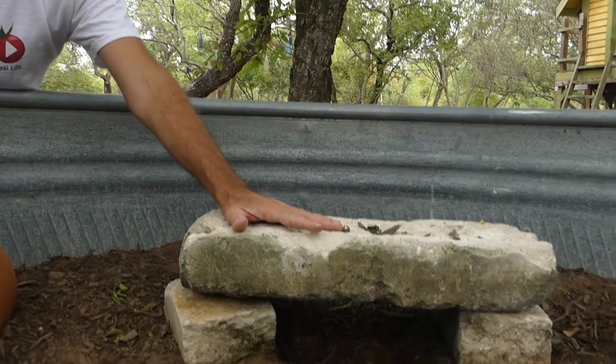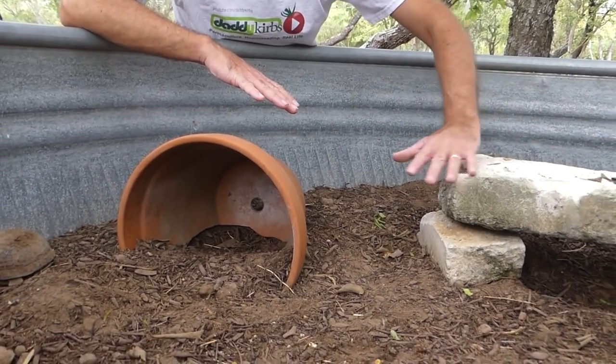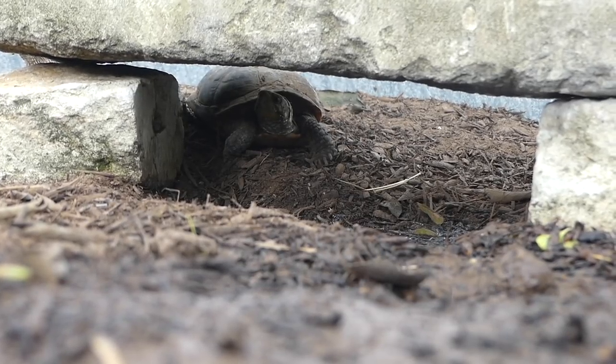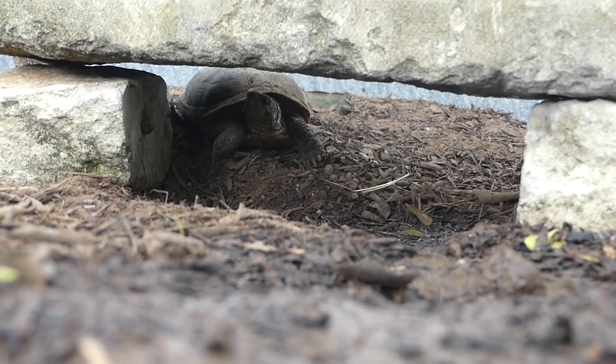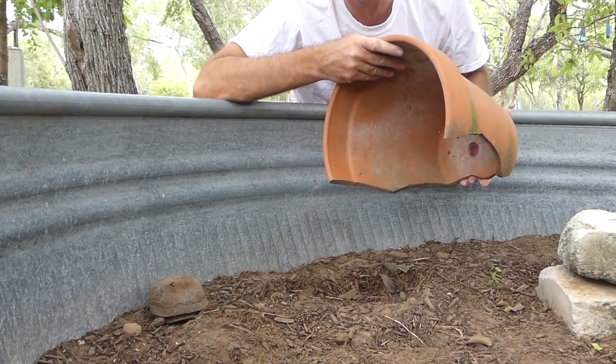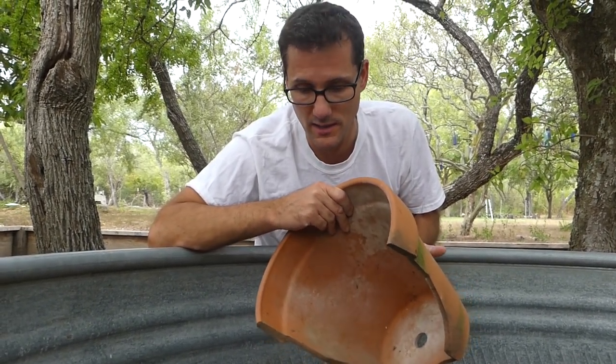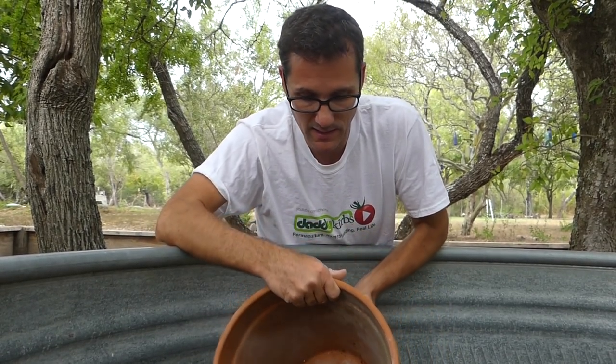Three elements that are needed inside the tank are shelter, a place for food, and a water dish. We decided to keep it really simple at first and elaborate as we learn the box turtle's habits and do a little more research. For shelter we have two structures: one is just large bricks set as a bridge-type structure they can get under to protect them from the sun, and they can also burrow in the soil. The other is a broken terracotta pot. So far it seems they prefer the terracotta pot structure, which is an interesting observation. We could just use broken pots as we find them and place them in different places in the enclosure.